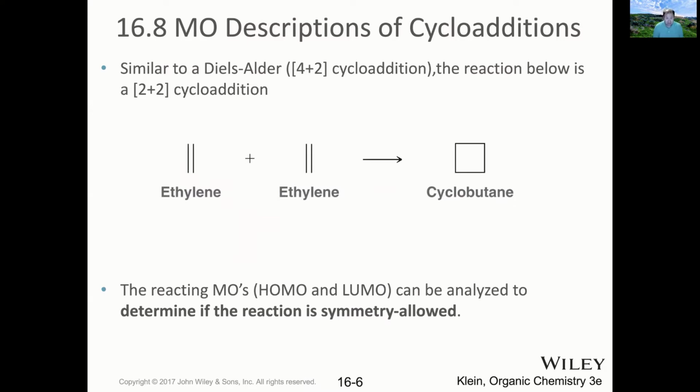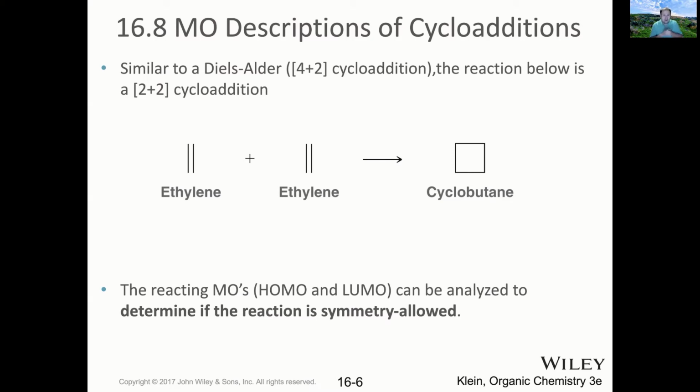So let's take another reaction that's a cycloaddition, much like the Diels-Alder, but we don't call it that. The Diels-Alder is a 4+2 cycloaddition, which means 4 electrons on one of the reactants are moving around and 2 pi electrons on the other reactant are moving around. Here we have 2 pi electrons on one of the ethylenes and 2 pi electrons on the other ethylene. That's what's going to cycle around in this pericyclic reaction. And as such, we call it a 2+2 cycloaddition.